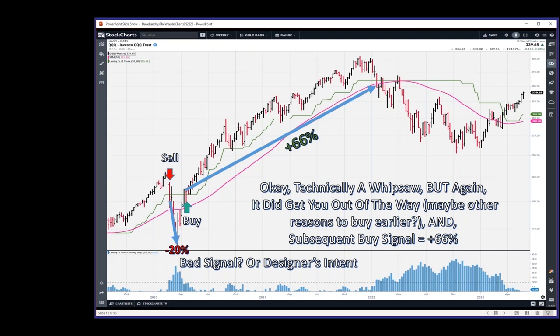He was saying why take the latest buy signal given what the last one did. Well, look — after that buy signal the market went up 66%. You could argue it was a little late to get back in because of the V-shaped recovery, but there were other things beginning to trigger as the market improved, especially daily bow ties. You can see it was 66% until the sell signal here, which gets you out of the market, and then the market dropped 27%. The system kept you out of the market for nearly all of 2022 and at least four months of 2023.